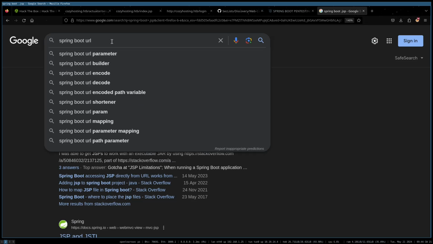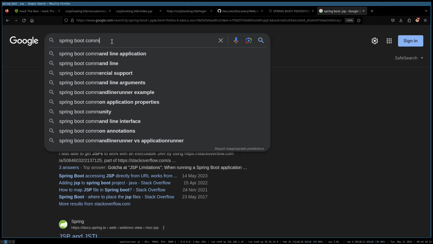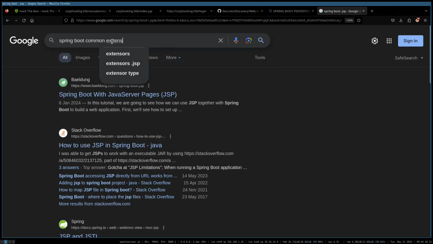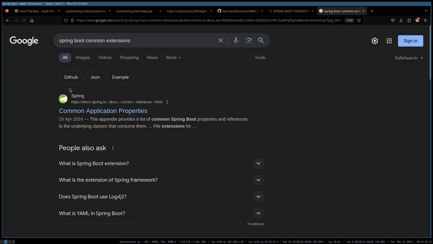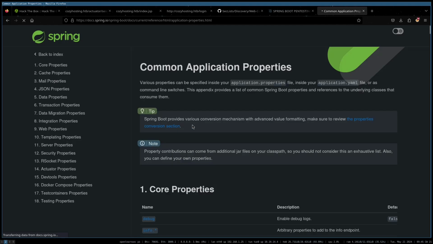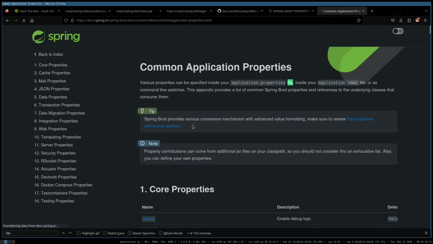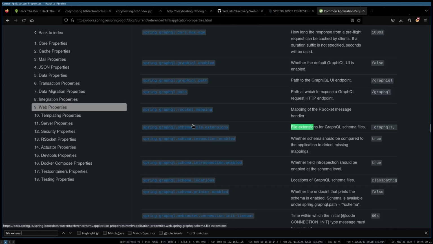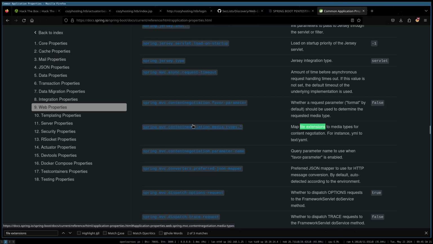So URL common extensions. File extensions. .graphql.